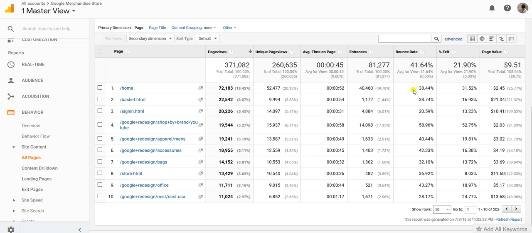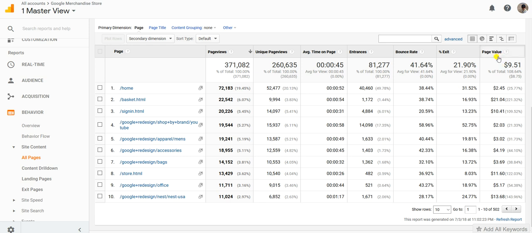You've got bounce rate, which we've already touched on, and we've got exit rate here. Exit rate is the number of people that exit your blog through a particular page. So if you saw a high exit rate for a particular page, you might ask yourself why that is happening. Now, if it's a contact page, you would expect people to leave their details or contact you and then leave, so you'd expect a high exit rate. But if it's a normal page, and the exit rate is very high, you would ask yourself why.